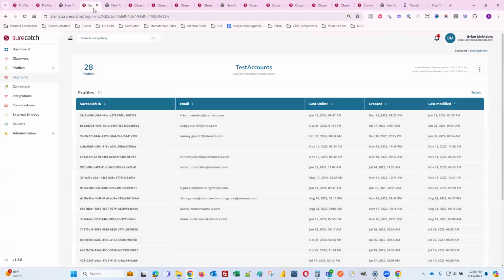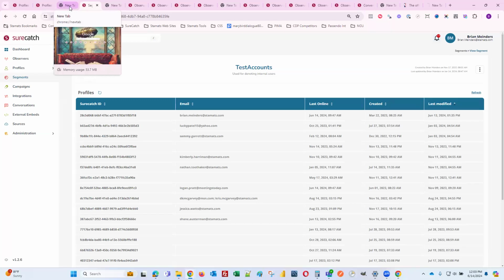I've got a segment of test accounts in here as well. This is my profile. All of these have a value of yes, or not empty, under the test account profile property. So it all works together and groups the profiles together by that.